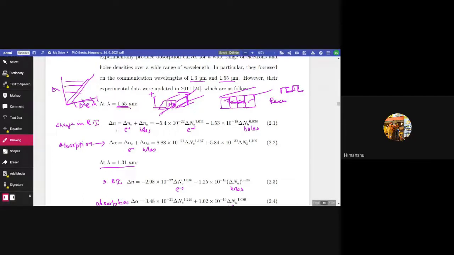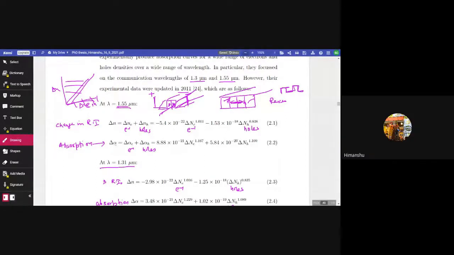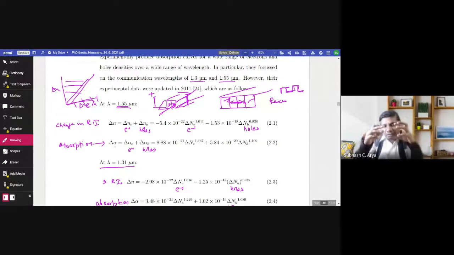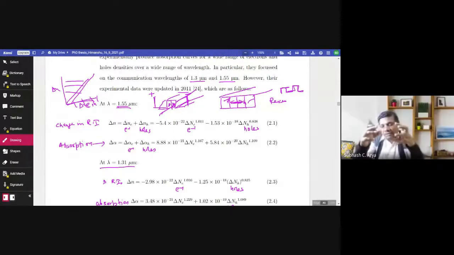But there is a drawback. There is, of course, a counterbalancing thing called absorption, that is delta alpha. This delta alpha is absorption, which leads to loss in the optical signals, a kind of undesirable thing that we want to minimize. This is considered for two different operating wavelengths: 1.55 micrometer, known as the zero loss window, and 1.31 micrometer, called the zero dispersion window.